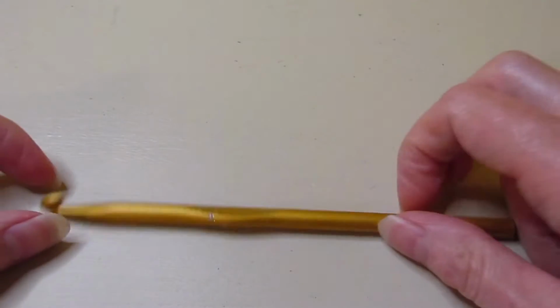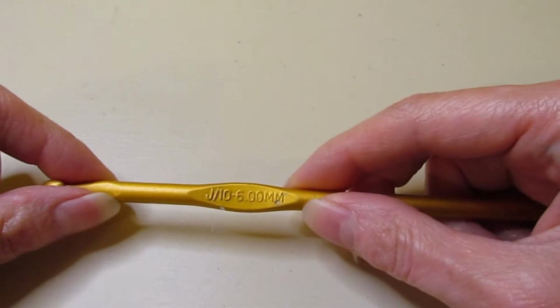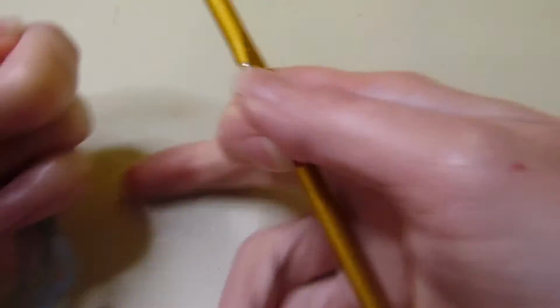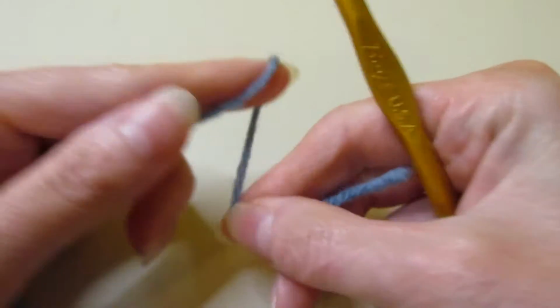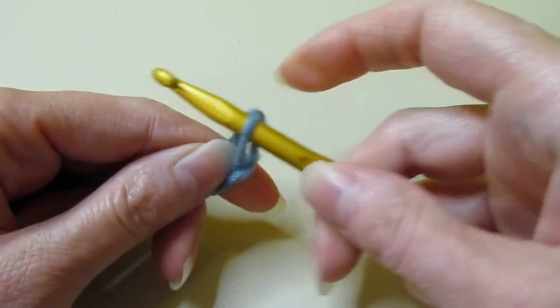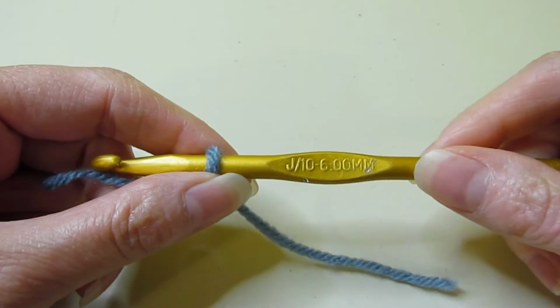And for this stitch, I recommend using a slightly larger hook. So I have a J hook or a 6mm hook. She's a little banged up, but she'll do the job. And I have worsted weight yarn or number 4 yarn. So this would be a good stitch for thicker yarn and real large hooks. If you want to use a super large hook, this stitch would work really well for that.